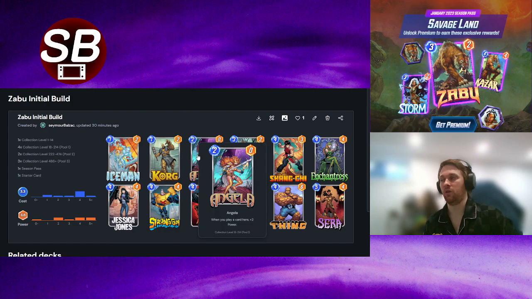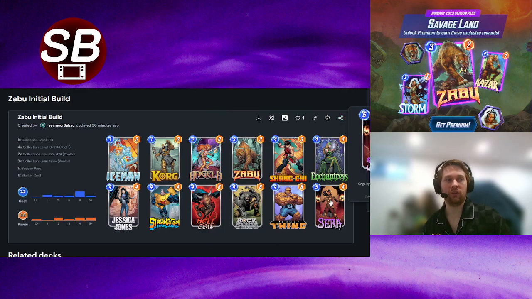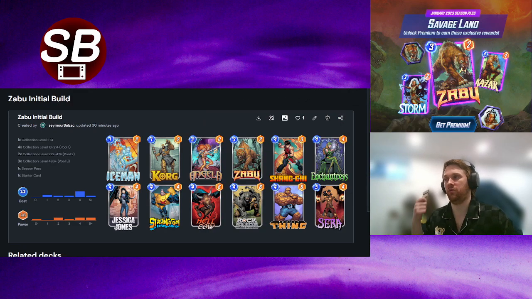And then as a 2-drop, I included Angela. Because you're playing out so many cards, you're going to get Angela up to 6 power. On top of that, if you don't have Angela on 2, it's still a good card on 6 because Sarah makes it cost 1. So you can still play it out along with 5 4-drops, and you can get it up to 6 power pretty easily. So I think Angela is a good card for this deck.